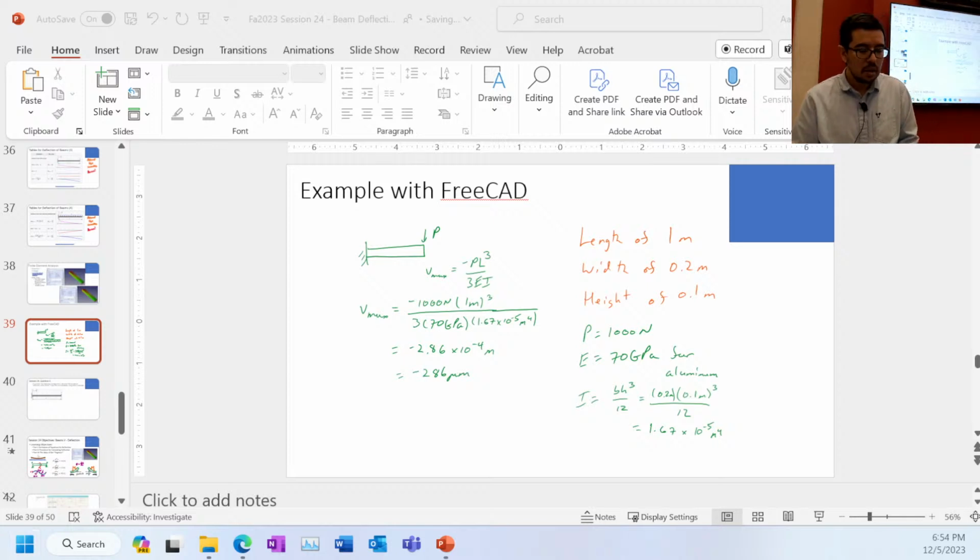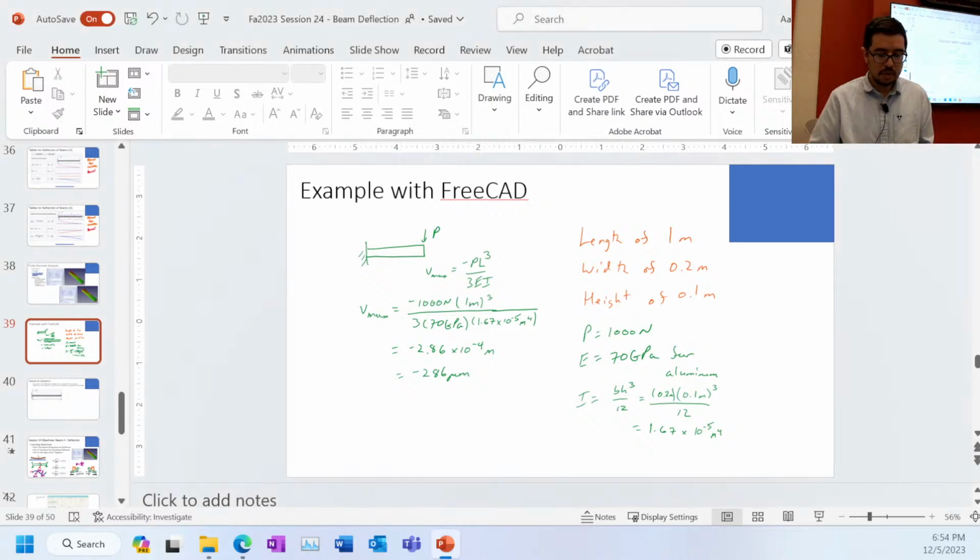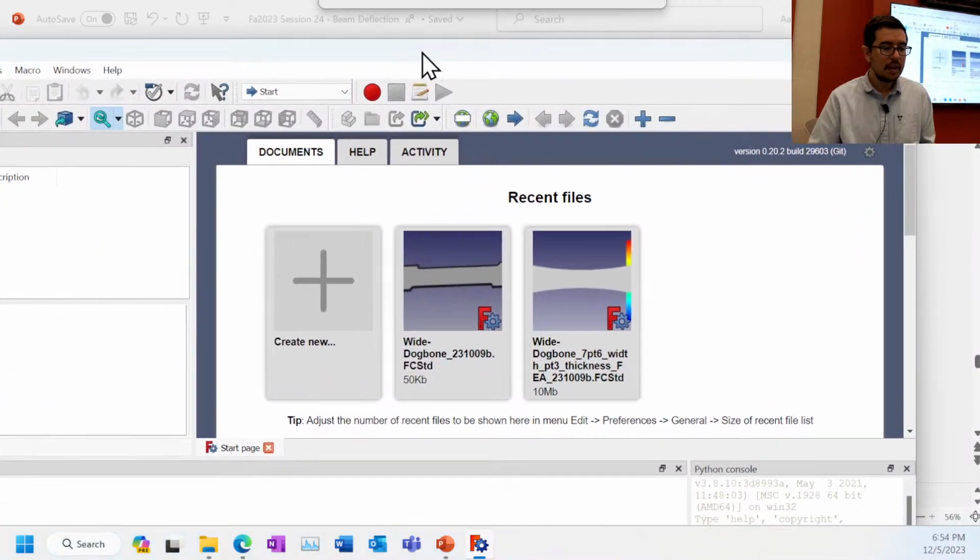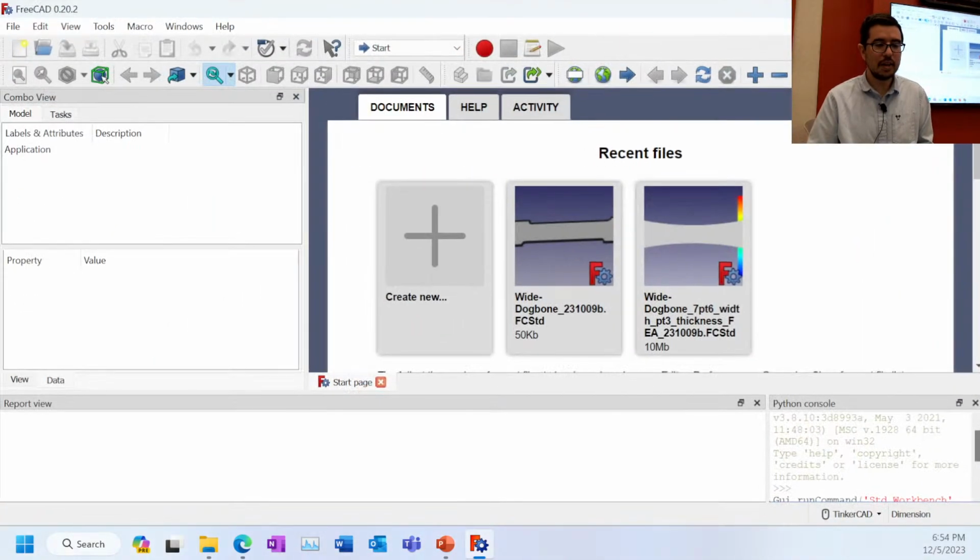Okay. All right, so we're going to open up FreeCAD. And I'm going to drag it over once it's open. Professor, can we do this on SolidWorks? I would prefer that you use FreeCAD. That's what I'm going to say. I'd prefer. This is not hard. This is super simple.